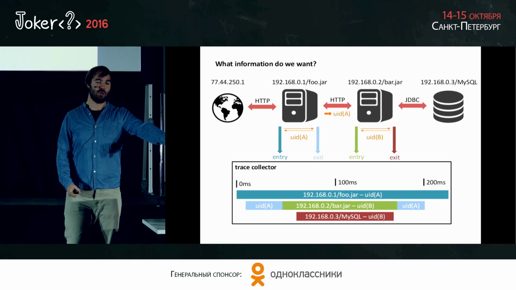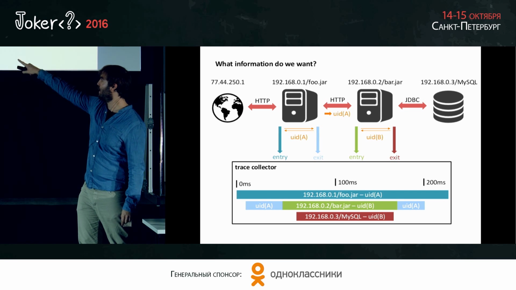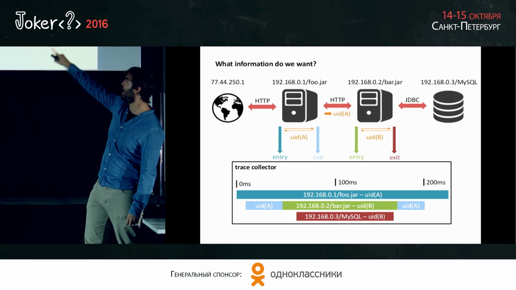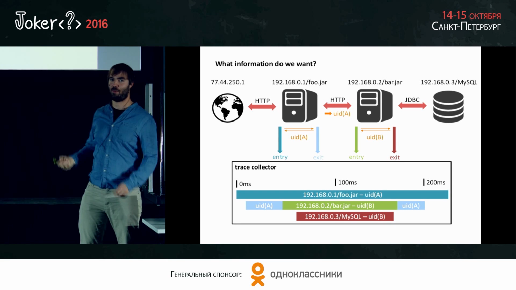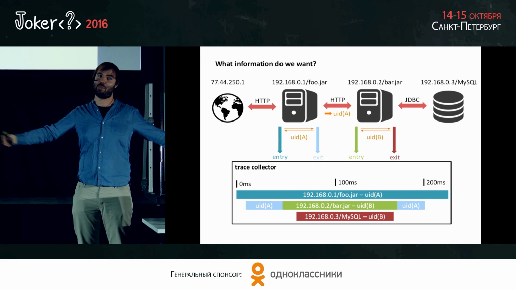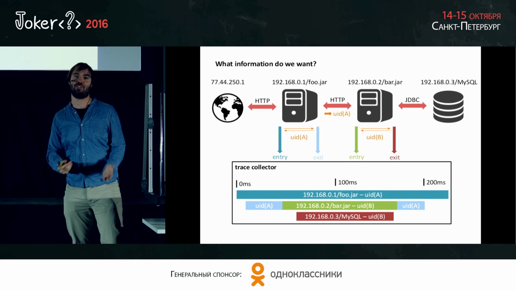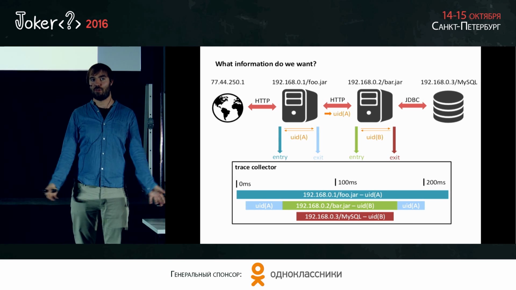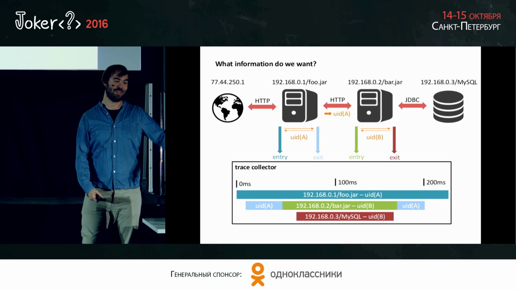So now, with all this information, we can look, okay, we started out here with a request at 0 milliseconds coming into foo. This triggered a request at bar. We have that much network latency, which are the light blue things there, which then triggered a MySQL request. And these three things are connected. It's happening on different machines, maybe even on different hardware, but it's all one flow, right? And this is what distributed tracing is. Now that we have collected this information, we can render that in some front end, and that's what Zipkin does, that's what all the APM tools are doing, and this is how it's done.